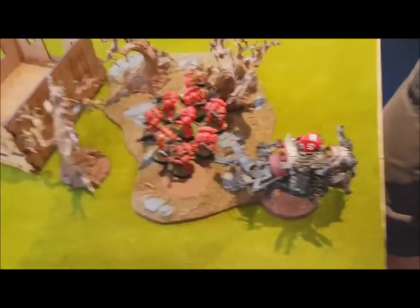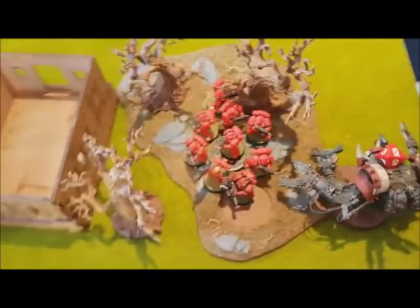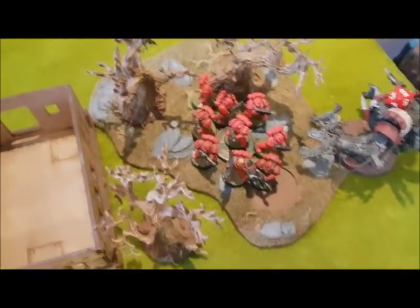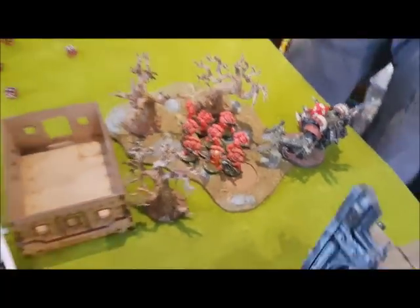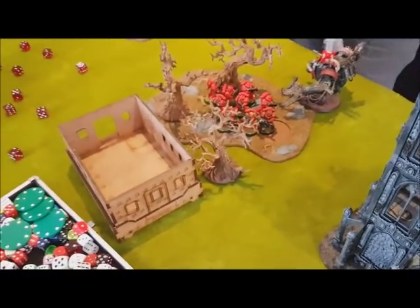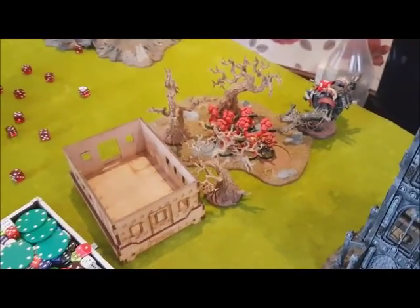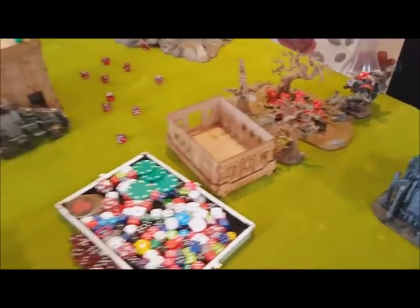The Death Dread came on here and charged straight up to the Rhino, ripped it apart, and took 2 points of damage because the Rhino exploded. But one of my Marines died getting out. Yeah, he obviously couldn't get out in time from the Death Dread, or the claw as it ripped through the Rhino just beheaded him or something. Caught him, and that is literally it. So obviously there's more Space Marines to come in now. So we'll see where they come in.